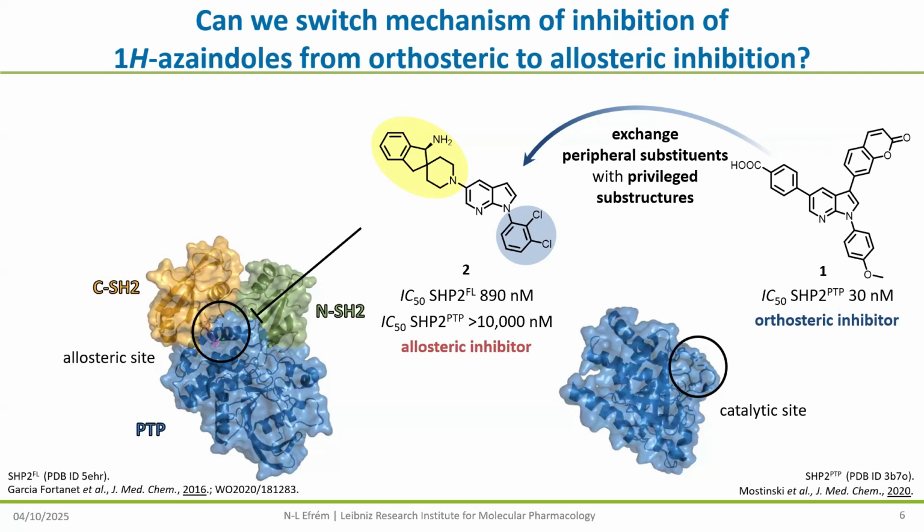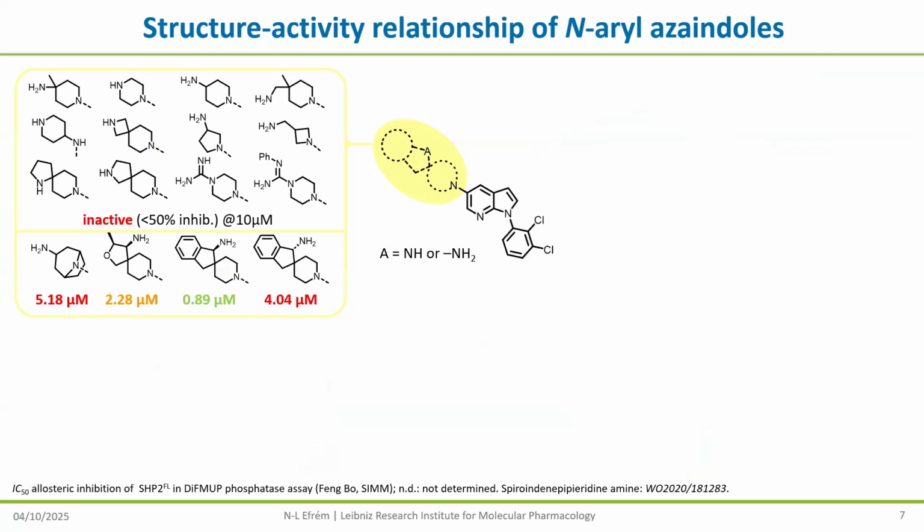This compound, too, was then the starting point for a structure-activity relationship study that we'll focus on during the upcoming minutes. So I first introduced different amine substituents, and this is just a selection of the variants that I tried. But in line with the high conservation of this amine moiety in reported compounds, most of the substituents that I introduced were inactive. Only a few of them showed moderate inhibitory potency, and none was superior compared to the spiroamine that we originally found in the patent of Revolution Medicines, and that was then retained for all upcoming designs.